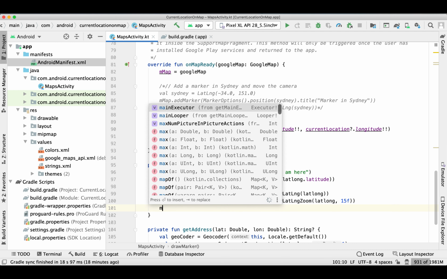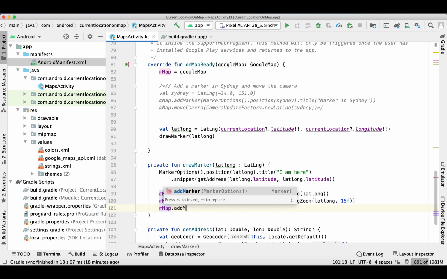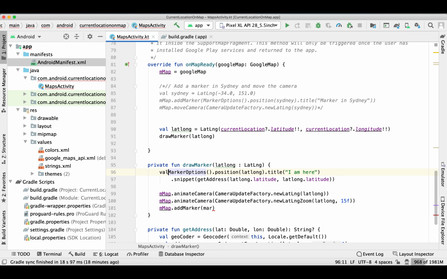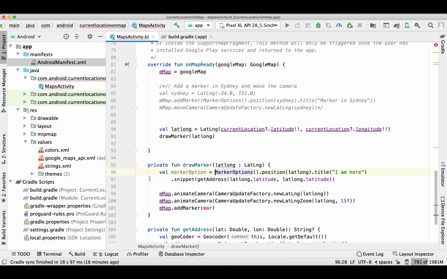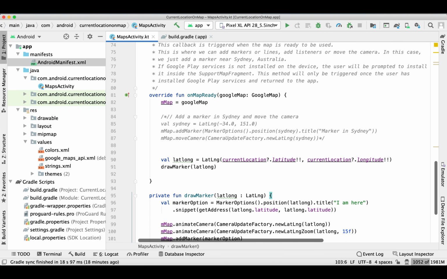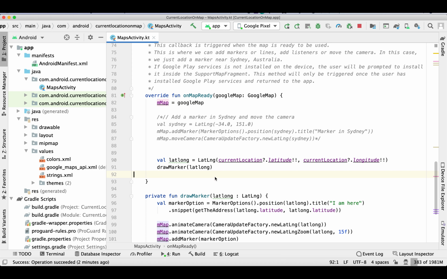Now map dot add marker, and we'll pass this marker option in it. That's it for just showing the current location.